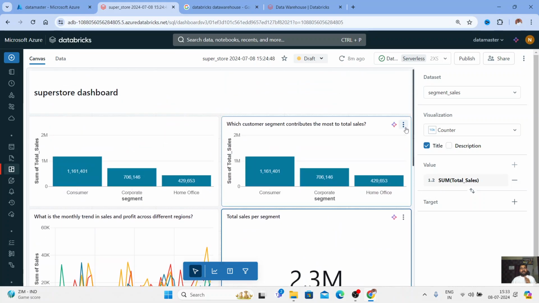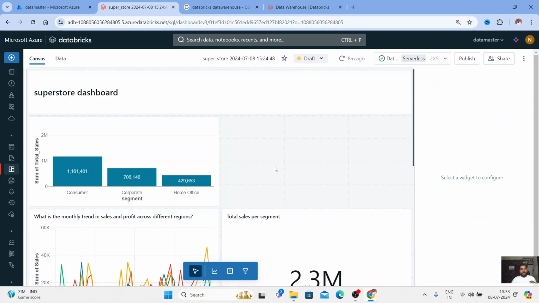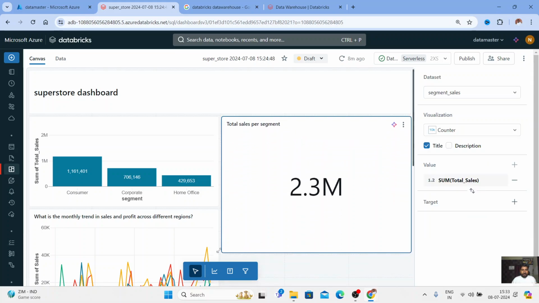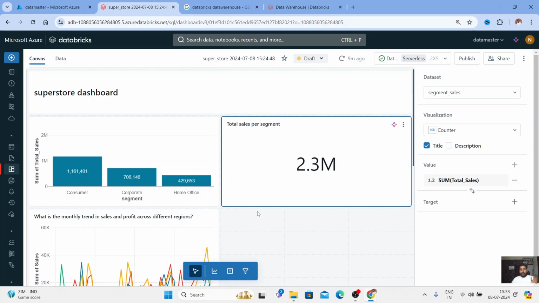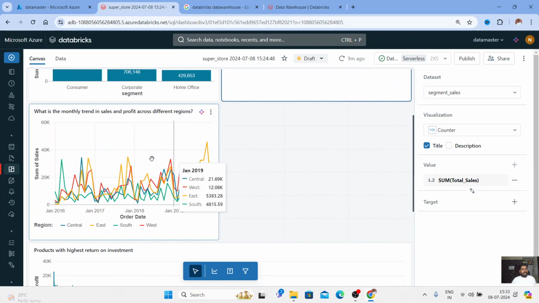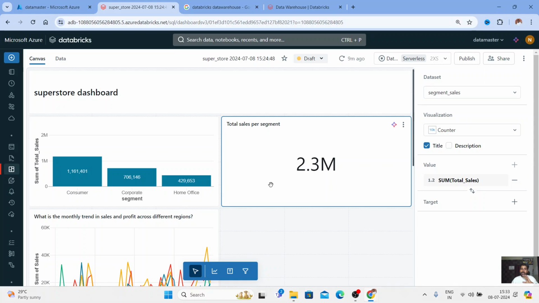And you can see this. Amazing, guys. You can play around with this. You can create something really more meaningful by just writing a simple SQL query. So data warehousing and analytics are truly changing, and Databricks is really an amazing tool for doing all this. And let me tell you about the next part, that is, in Power BI we use it like a slicer, and here also we get filters.